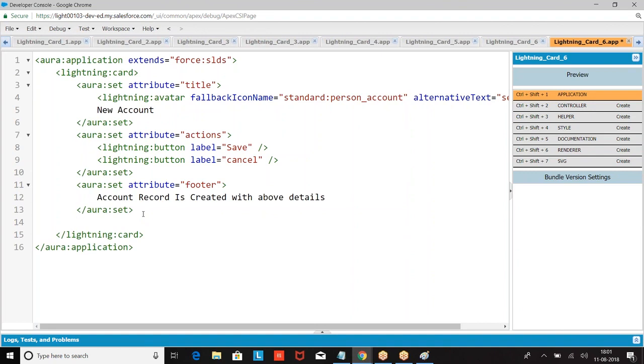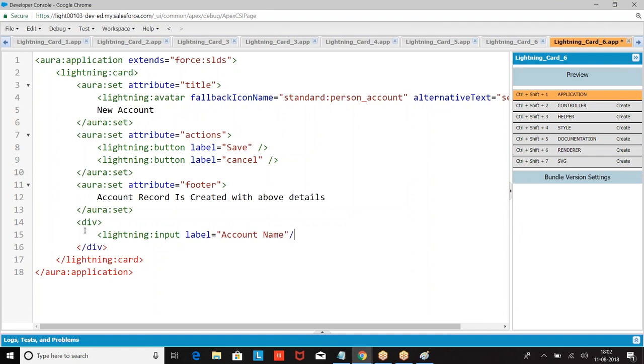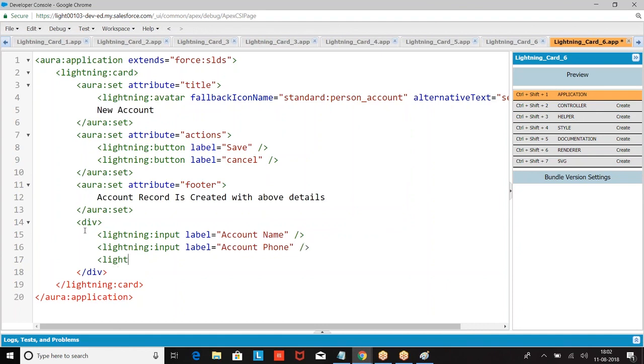Then we are supposed to define a body. Now we have a body. In the body, I'm taking lightning account name, input label equal to... So what happened here?